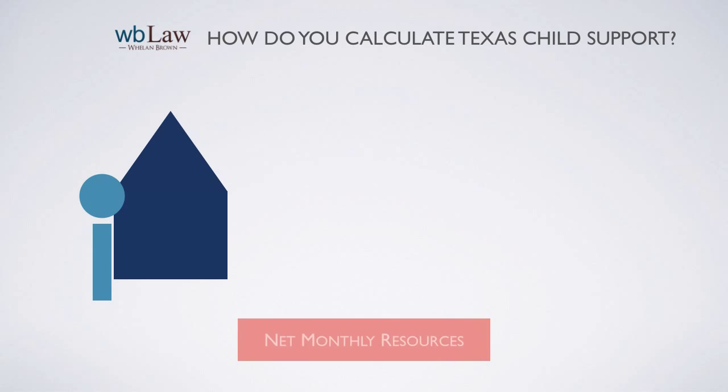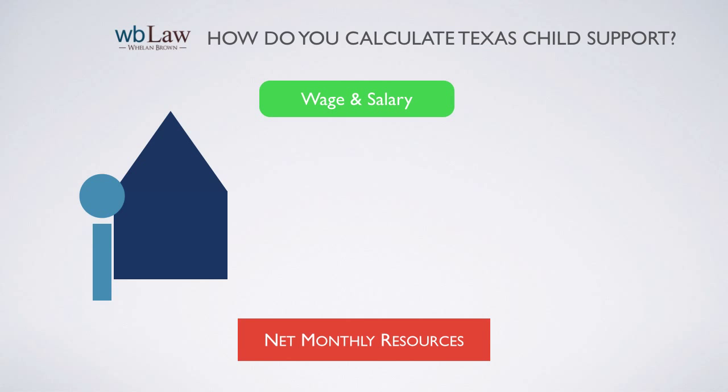The first step is to calculate the net monthly resources of the paying parent. What a court is trying to get to is what money that paying parent actually has coming in. The court will add wage and salary information to the pile. Now, that number could be averaged out over uneven years. Like if you've got somebody who has a sales job and year by year that income changes, the court will take the tax returns and average it out. They may even base that number on the earning potential rather than the actual income of the paying parent. That's a scenario we'll talk about in just a little bit.